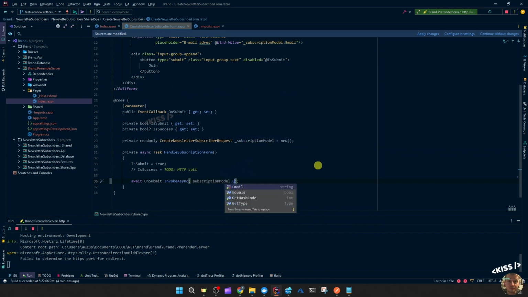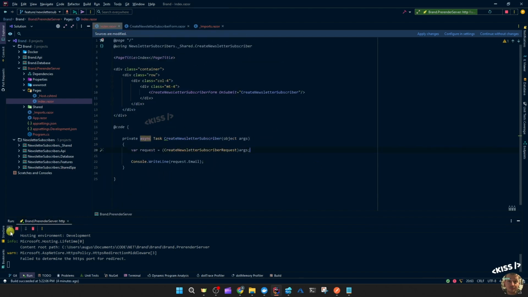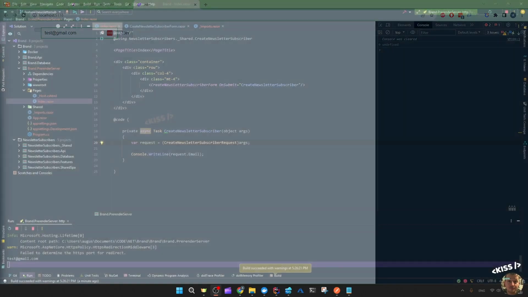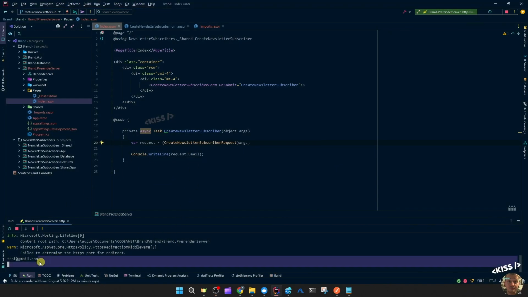If you really only want the email, you could do this, but that should work. Let's give that a go. So I input the email, pressed join, and then in the console underneath, since it's a Blazor server project, I see test@gmail.com.